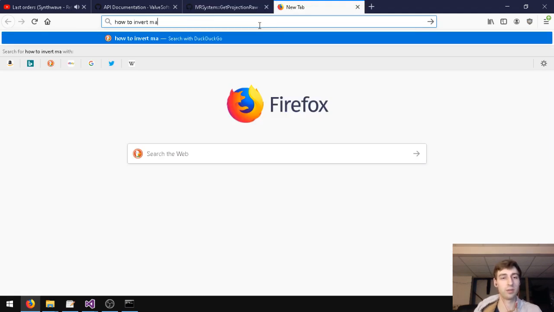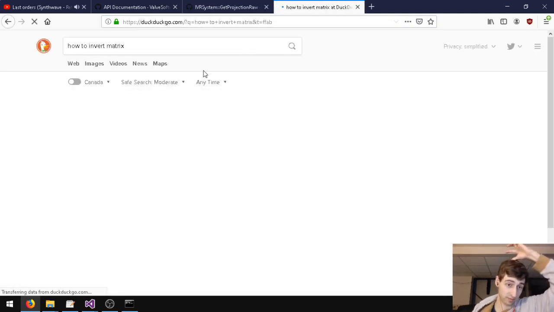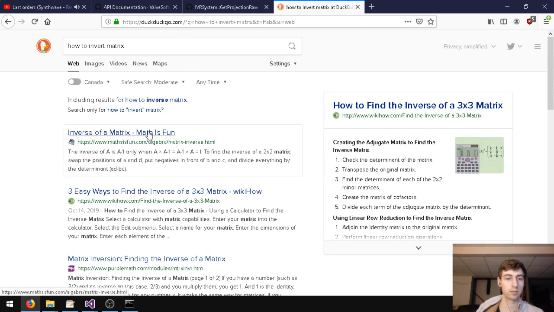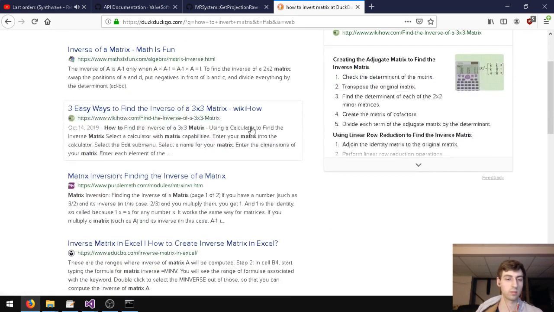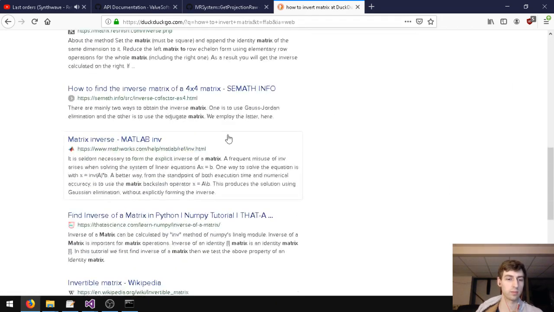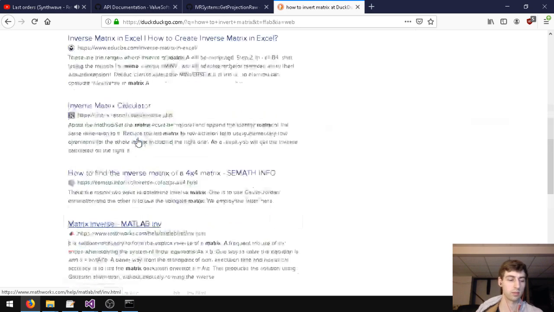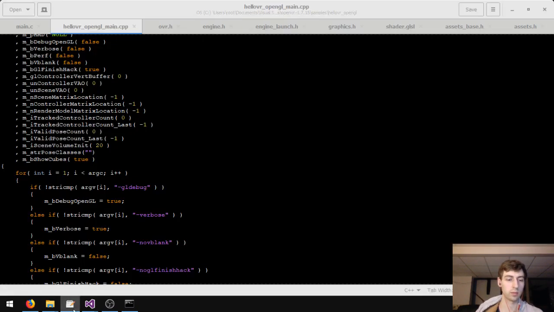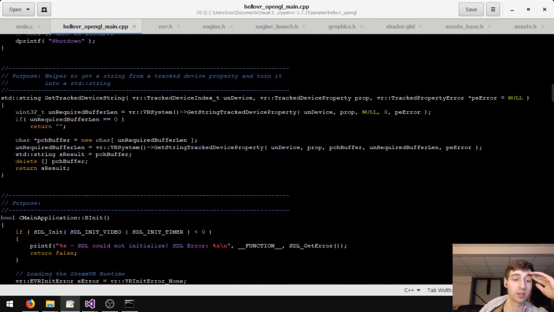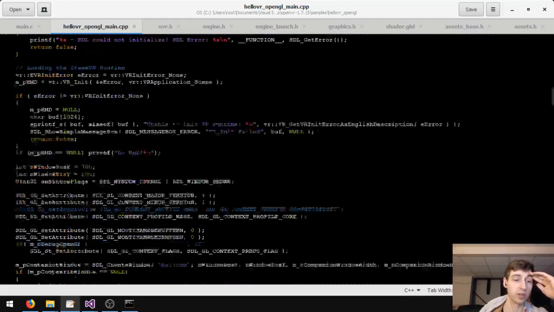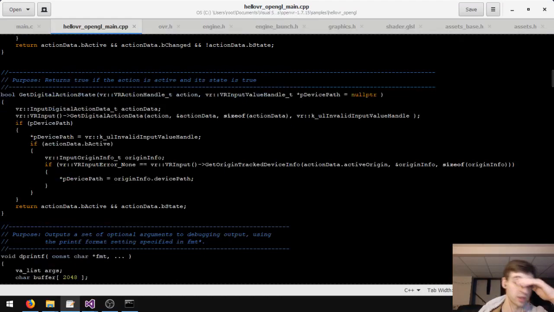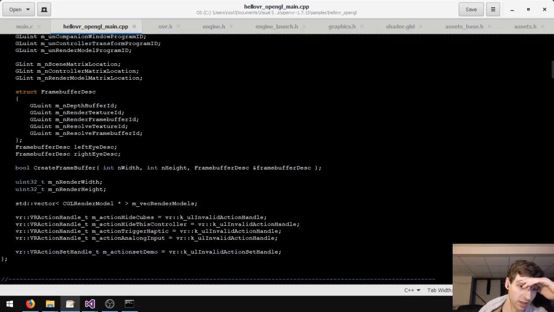How to invert matrix. But actually, why the hell don't they just supply these matrices? Why do they make you calculate the inverse? That's so bad.